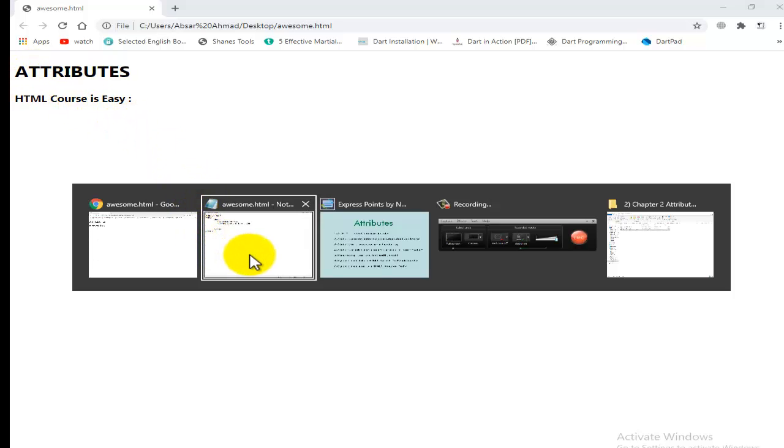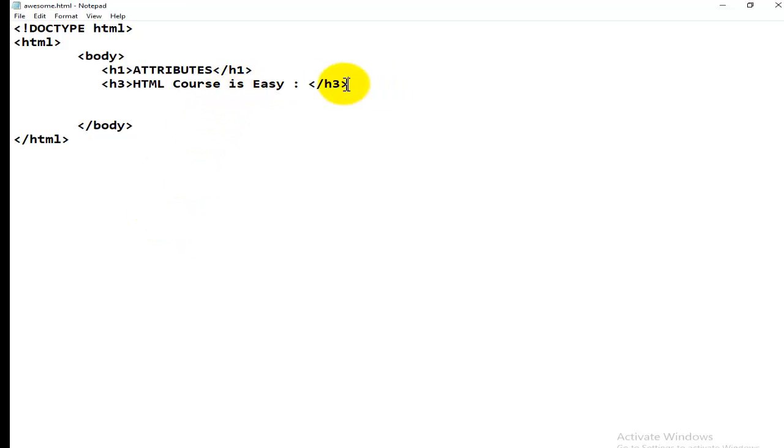So now we are going to use attributes in the actual world. First, I want to show you the image tag, how we can use this thing. So just type img. Always use small letters in tags. This is my image tag, and remember the image tag doesn't have any kind of closing tag. Within img, I want to display an image on my web browser, so I use the img tag.